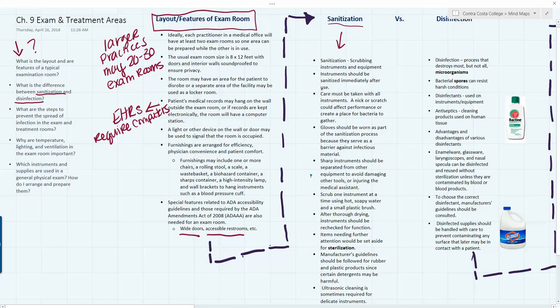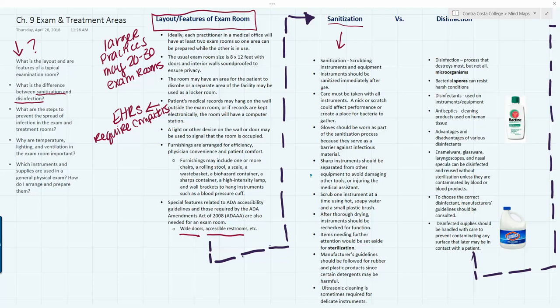Those instruments that are dirty should be sanitized immediately after they're used. We do not want tissues or blood or anything to dry on the instruments. I know this sounds really gross, but it is hard to get thin layers of tissue off of metal instruments, and sometimes the old blood that dries can get stuck on there pretty well, and it's a little bit difficult to get some of that out of the hinges of utensils or creases of instruments, so you want to make sure that as soon as the instruments are done being used, you are sanitizing them right away.